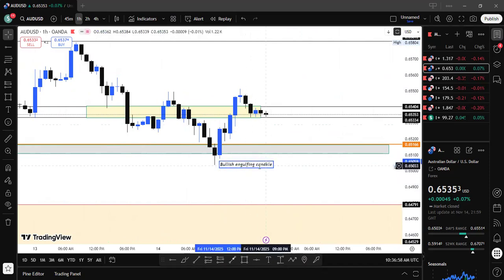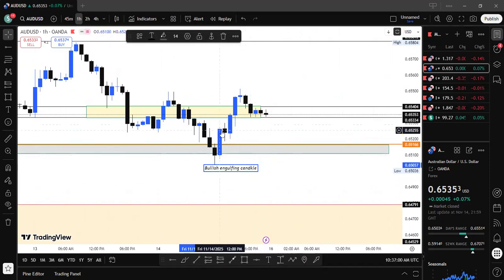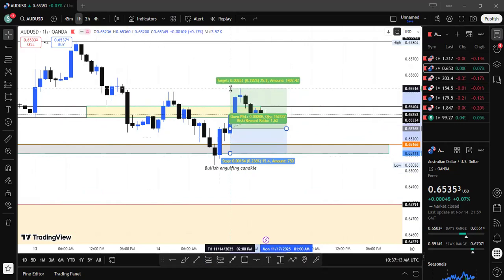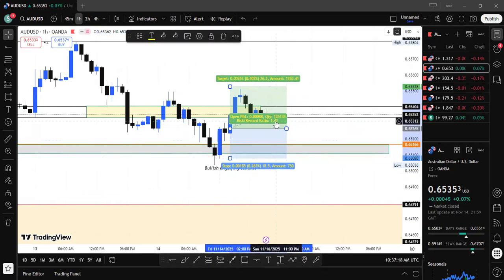Once you see a bullish engulfing candle, you will just enter on the next candle. So this trade, if you entered at this candle, then you would have won this trade at least up to this point. All right, so this is how the entry was going to be. You put your entry at this point, take profit around this particular high, then you set your stop loss under here. Risk reward ratio is 1.42, which is you are risking $1 to make $1.42.